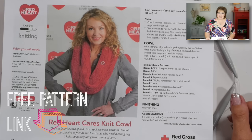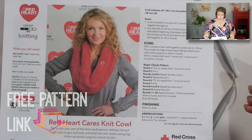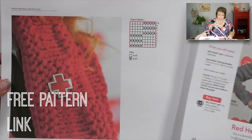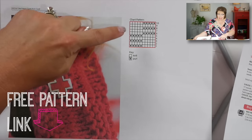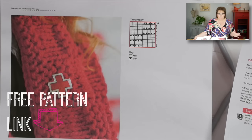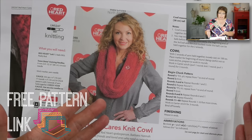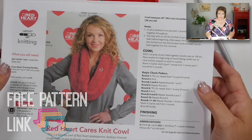The first thing you need to do is download your pattern. It's a free pattern over on redheart.com. When you get the pattern, you'll notice that it has two pages, one full page of the written instructions, and the second page includes a very large image of the cowl close up, and it also includes a knitted chart. Don't be fearful. You don't have to use a knitted chart, especially those of you who are just completely afraid of charts. That's what's so great about having the written word here. So we will go through the written word for the pattern and you will be all set.